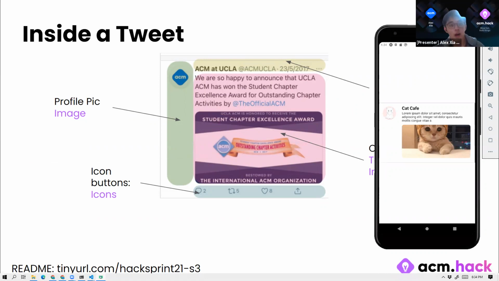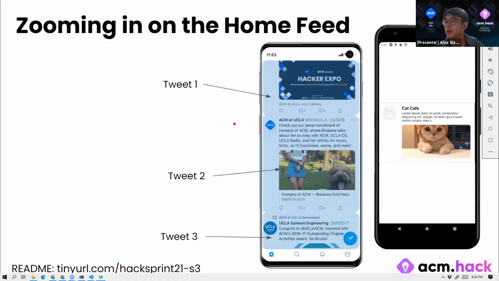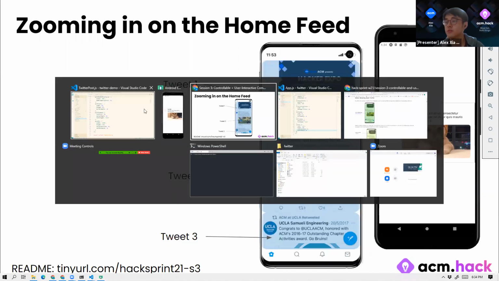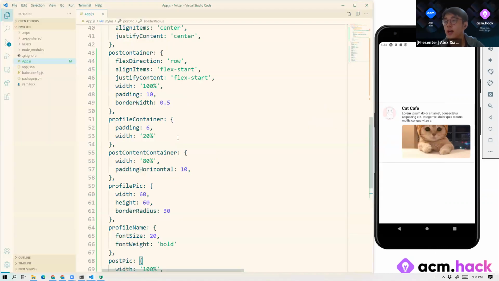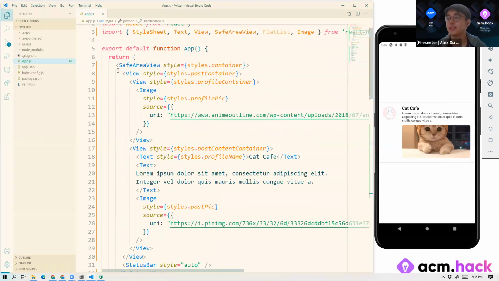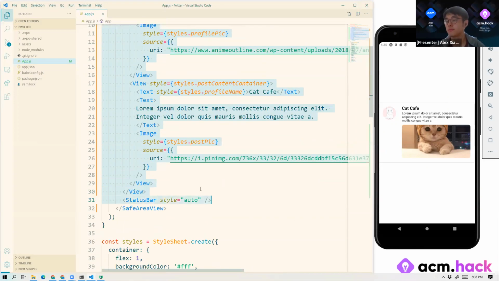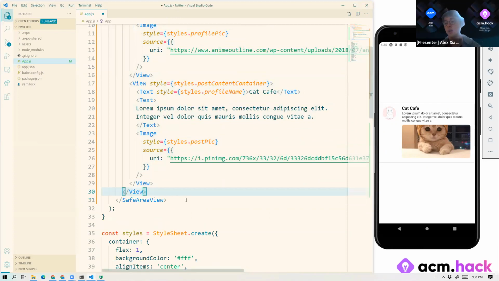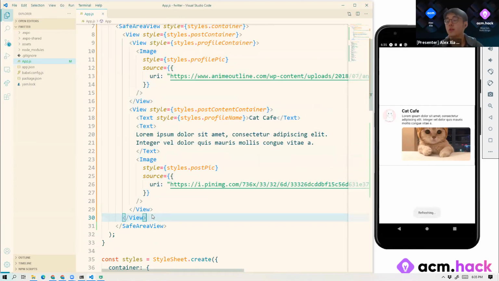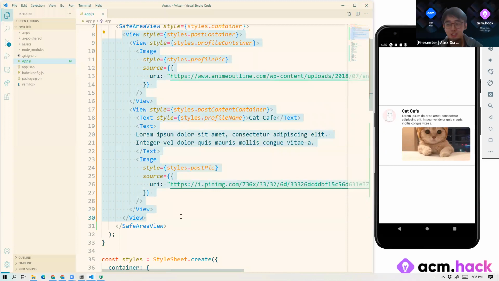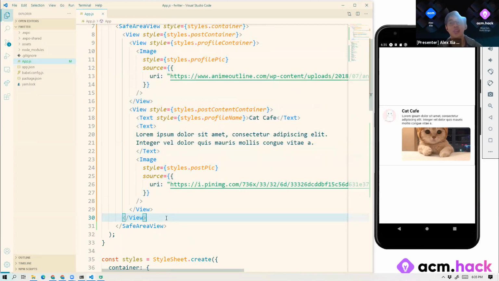All right, but moving on. If you guys see here, I have my app.js and this is a tweet. This is one tweet, right? Okay, I'm gonna get rid of this. What if I wanted to create another tweet? Because we have more than one tweet, of course, in Twitter. Should I copy and paste all of this code and then change the content of each one? No, right? That's not a very smart thing to do.